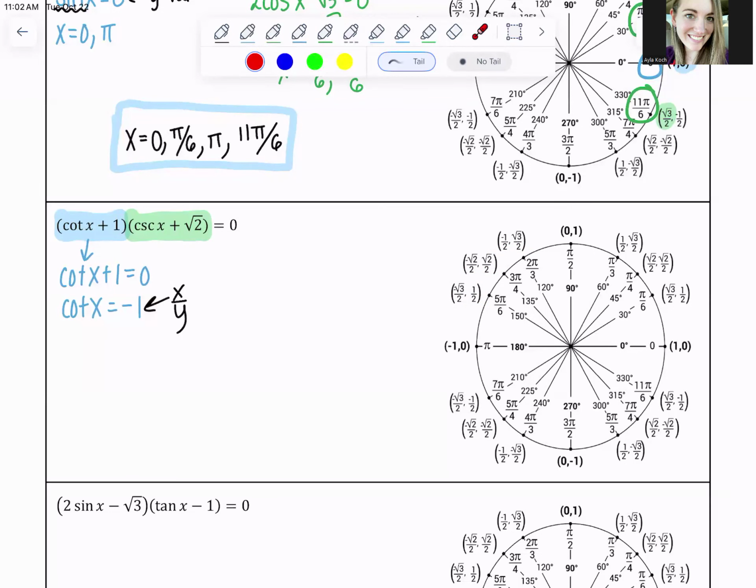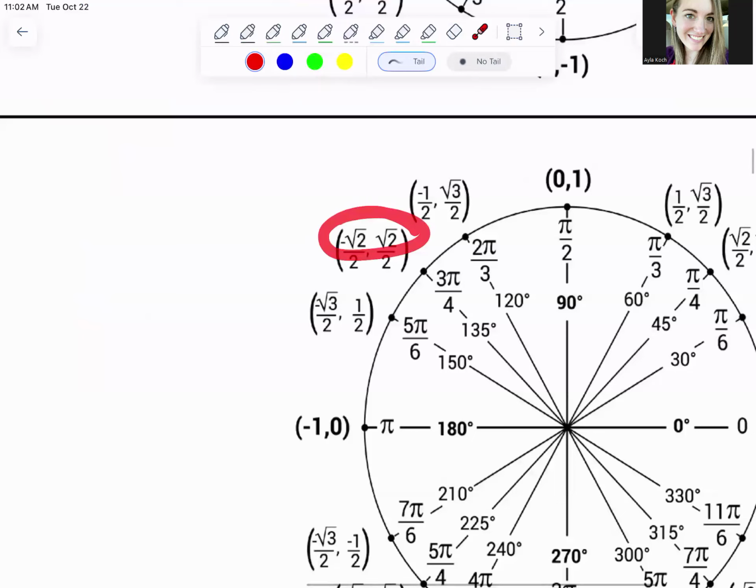So I am looking for the two values in the numerator when I divide them and they become -1. I can also look at all students take calculus. I know that cotangent is negative, which means tangent has to be negative. So the quadrants where tangent is negative are going to be quadrants 2 and 4. So I know my solutions are going to be in quadrants 2 and 4. And clearly it's going to be these square root twos, right?